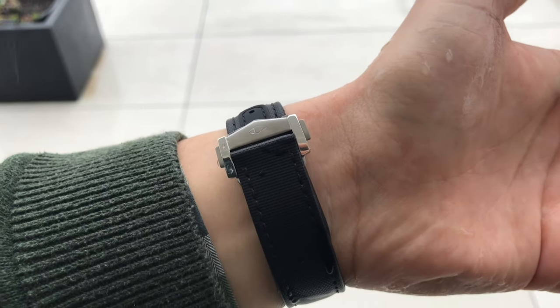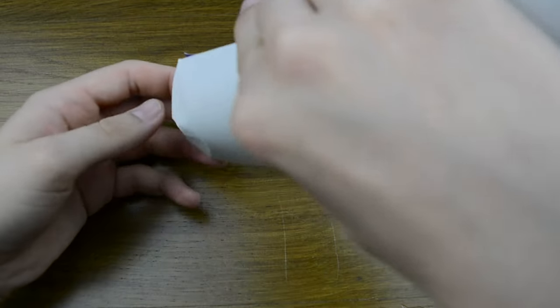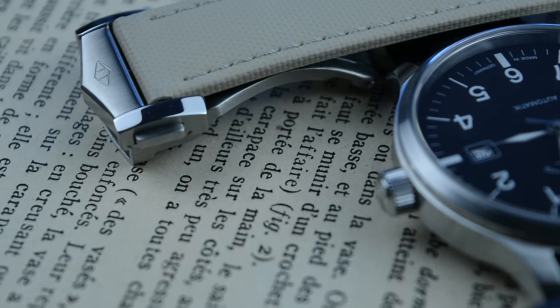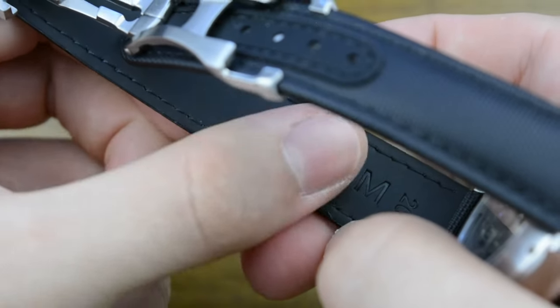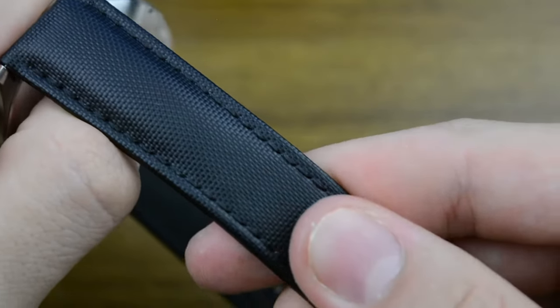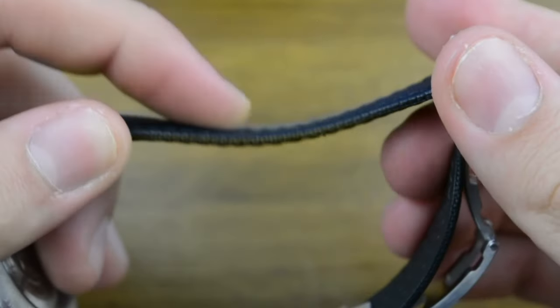As stated on their website, the material used for making such high-quality straps is not genuine sailcloth. They made this decision as they wanted to achieve a more premium texture. On the external side of the strap they use synthetic embossed materials that offer optimal comfort and performance. The materials used on their side are natural rubber named caoutchouc. This layer enhances the strap's water resistance and durability. Caoutchouc is a higher-quality natural rubber known for its elasticity and waterproofing abilities.